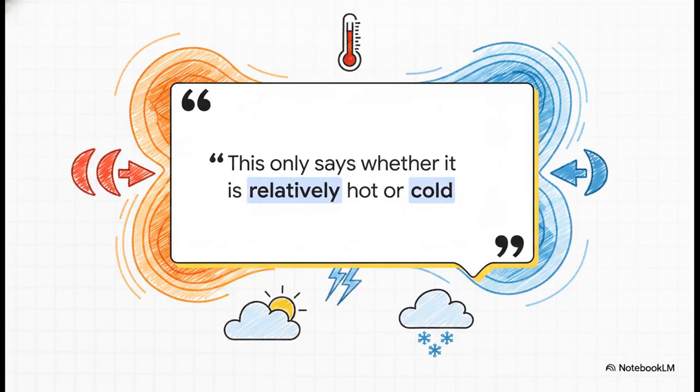Now, before you finalize your forecast, there is an absolutely crucial pro tip you've got to remember regarding that third step. When you're looking at these fronts, remember this key quote from the source data. This does not say anything about the absolute temperature. I love that, because when we say a front is warm or cold, it only tells us if it is relatively hot or cold compared to the immediate environment around it. It definitely does not give you an exact number on the thermometer. The whole thing is relative to the clash of the air masses.